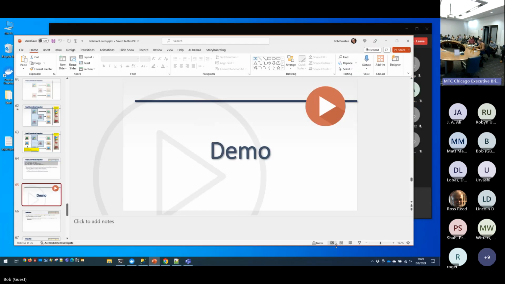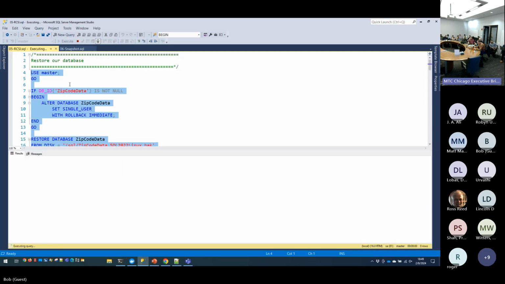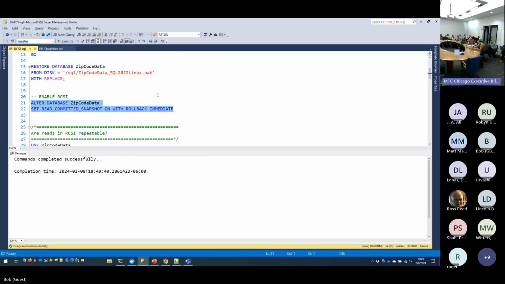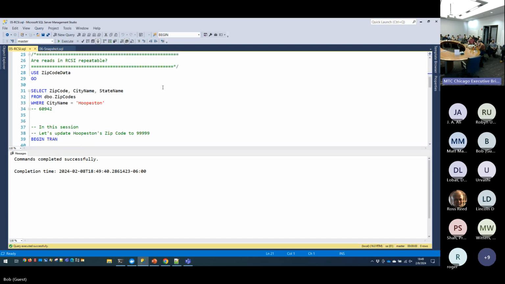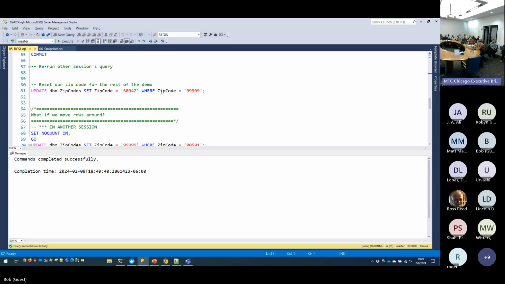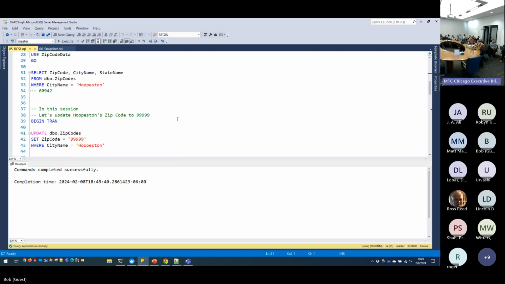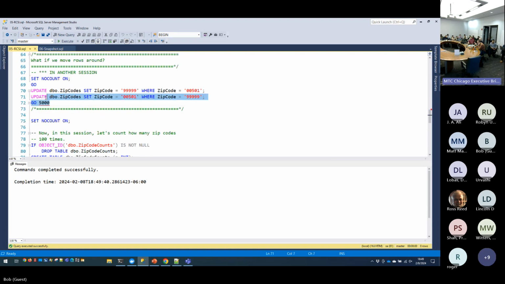So we're going to go back to a demo here, and we're just going to demo this real quick. Now we're in the home stretch in these demos. We're going to restore our database again, back to a clean copy of what we had before, and now we're going to enable read committed snapshot isolation on this data. Boom, which will happen real fast because there's nothing going on here. In the interest of time, I'm just going to play the row moving around game and show you what happens this time.